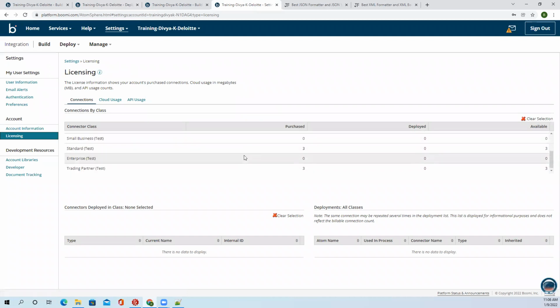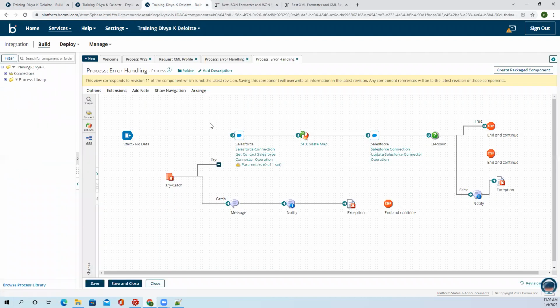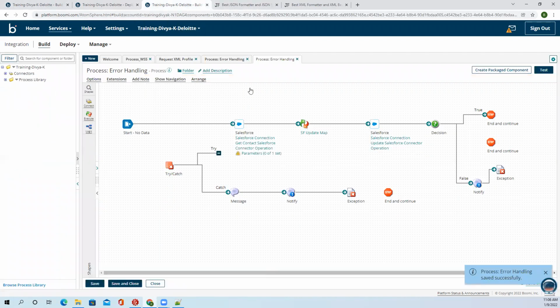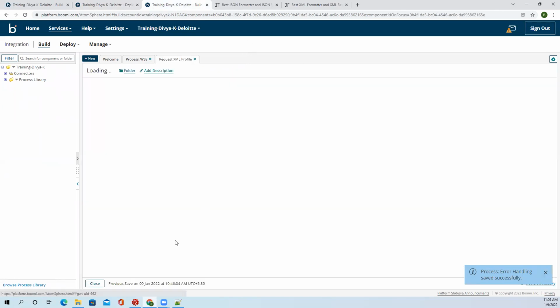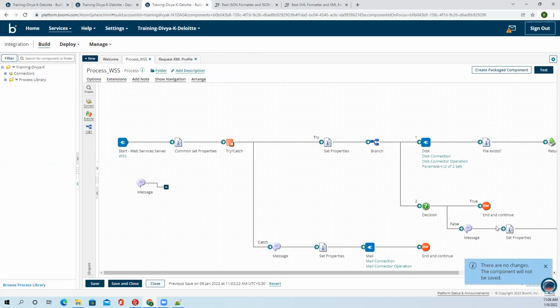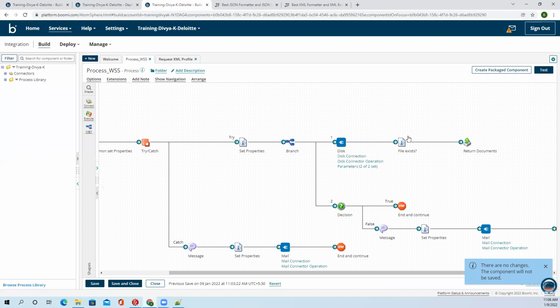Yeah, we have all the 3 licenses available for this account. We are trying to deploy only 2 connections.